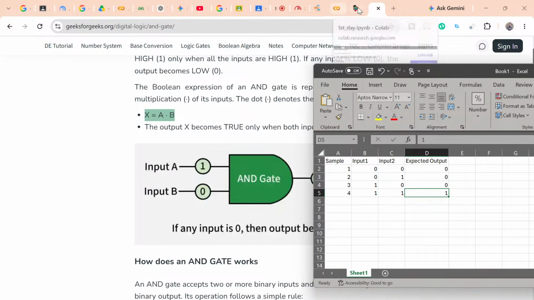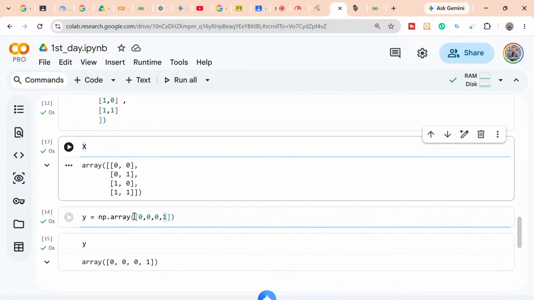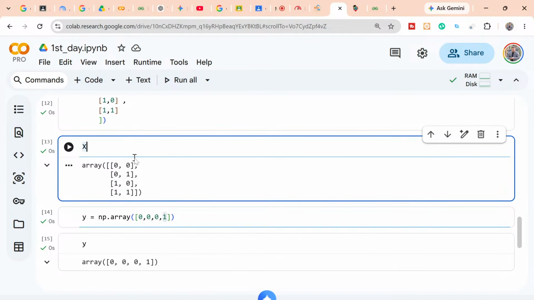So in this case, we simply define the two variables, X and Y. X is basically our training sample or feature, and Y is our target.